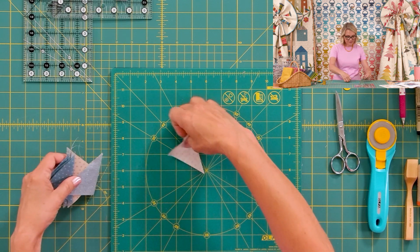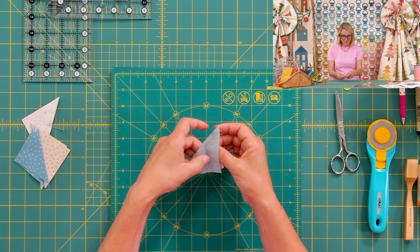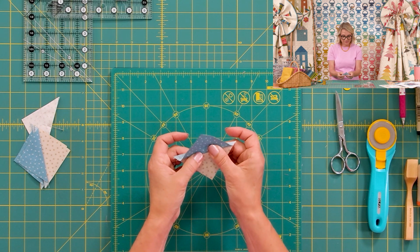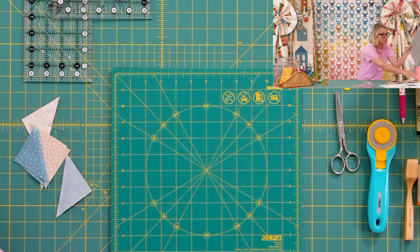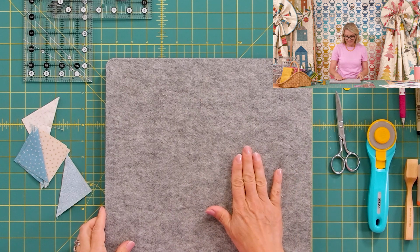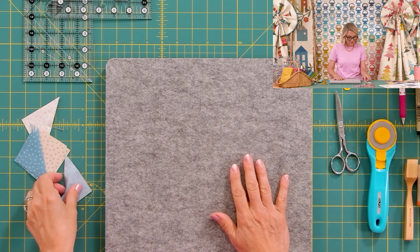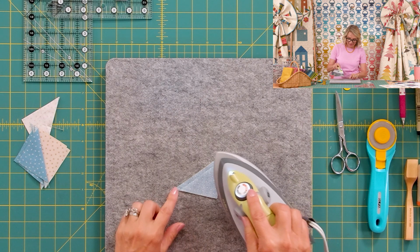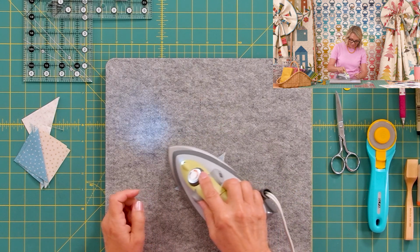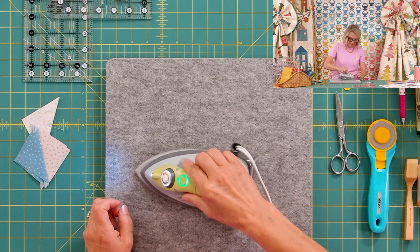As soon as you finish, you're going to have units like this, and it's going to be time to press. I like to finger press first, but then I love to grab an ironing board. I don't know how you guys like to iron, but I love using my wool ironing boards, and the small ones are so much fun. I'm going to place my half square triangle unit on it. I have my cute little handy dandy iron. I'm going to gently press my seams, and that is called setting the seam.